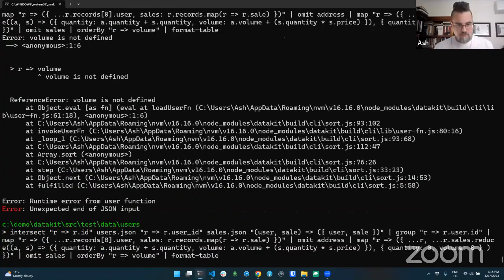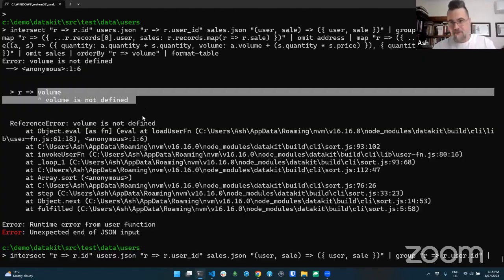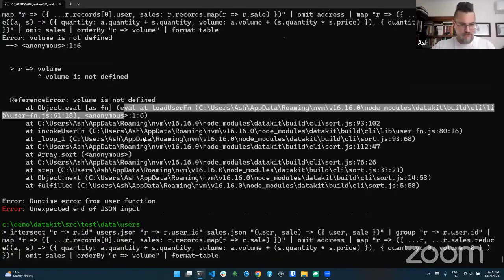Whoops, what did I do? Bit of a syntax error there. I have tried to put some nice errors in here that tell you where the problem is occurring. My inspiration for this is Rust. I was doing a bit of Rust programming recently, and it had really nice error messages, so I was trying to do something a little bit similar to that.